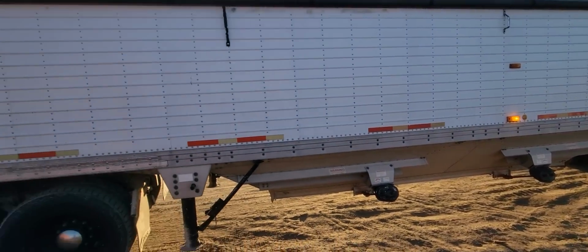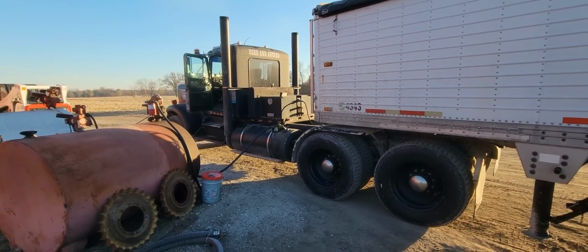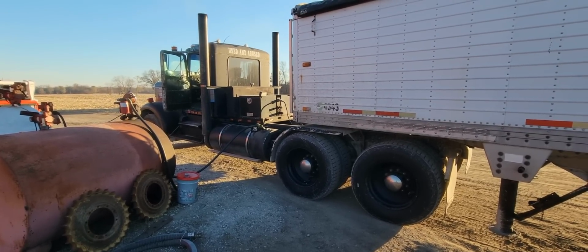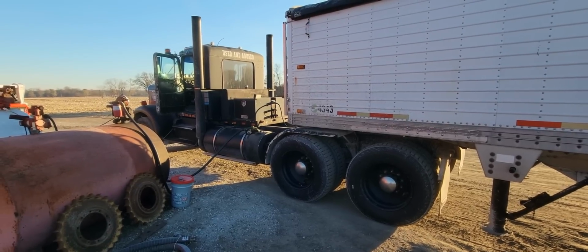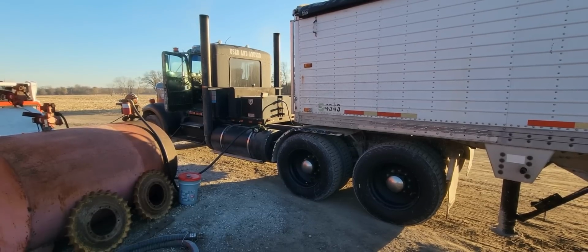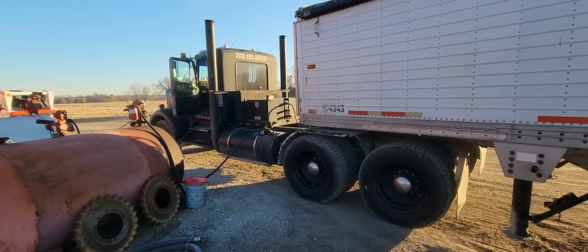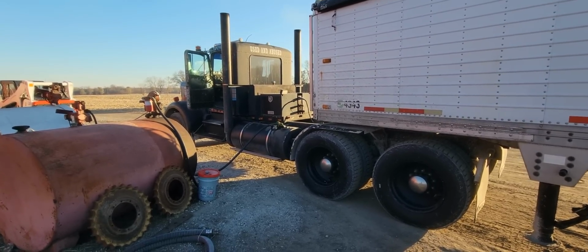Well, good morning everybody. So we're going to continue our quest today for a wet spot. So far I haven't found anything wet. We finished out that whole west side of that field and that's usually fairly wet over there, and that was dry as can be. So we are finding out where we need to tile definitely. And it's not from being wet underground, it's from being wet from surface water that can't run off quick enough. So we got to get the water to the ditch now. So we're keeping it dry underneath, but it's not soaking through fast enough. So that means we're gonna need some surface drains.